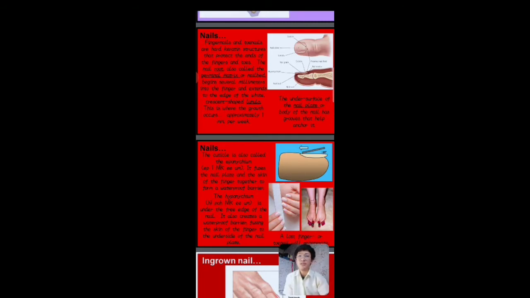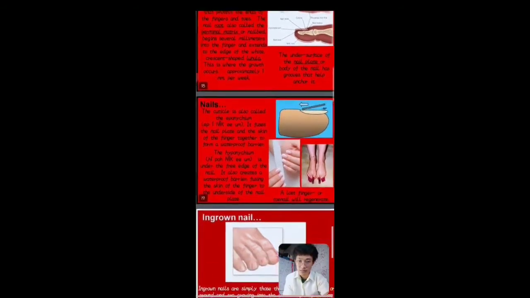So nails, alam naman natin na ito yung pumuprotekta sa dulo ng ating mga daliri sa paa at kamay. Nail root, also called the germinal matrix or nail bed, sa pinakaloob ng ating daliri malapit sa ating lunula. So yung lunula, ito yung nakikita natin madalas sa mga hinlalaki ng ating kuko, yung kulay white kung ating titingnan, at tumatahaba ang ating kuko na 1 mm per week. So nail plate, ito yung mismong kuko natin.